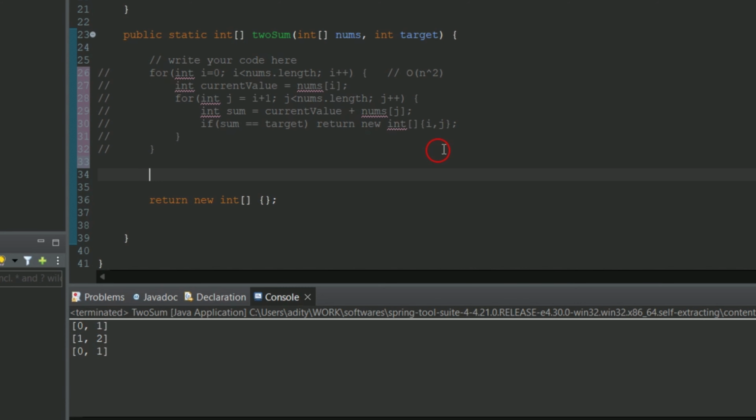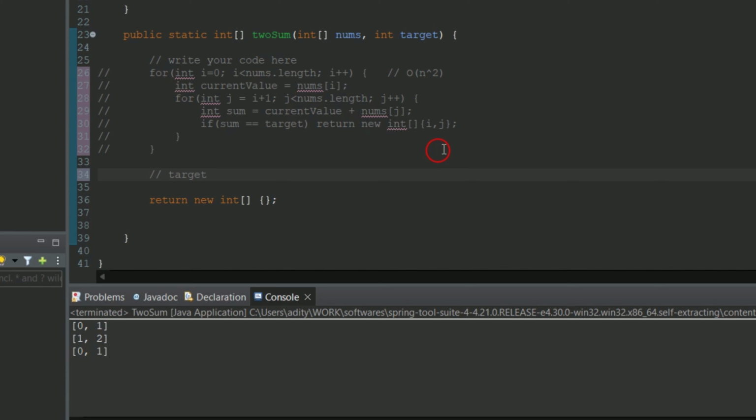Here we know usually we have to iterate over the array, so we can't get a better performance than O of n. So how can we achieve this? First we need to understand how to solve this problem. For a simple use case, we have a target.